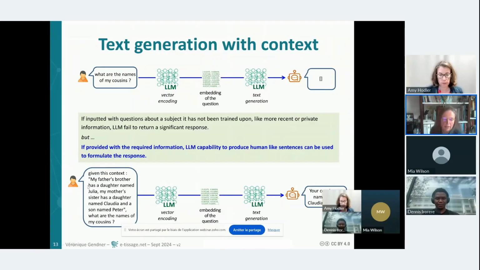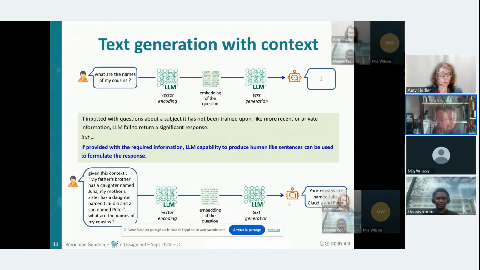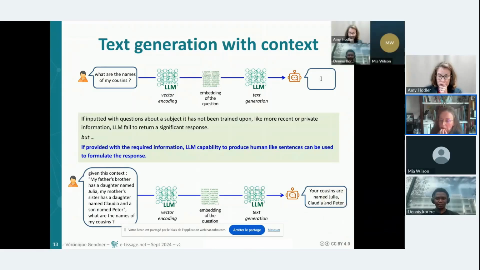But if I say, given this context, my father's brother has a daughter named Julia, my mother's sister has a daughter named Claudia and a son named Peter, what are the names of my cousins? Well, in that case, the model can provide the right answer.